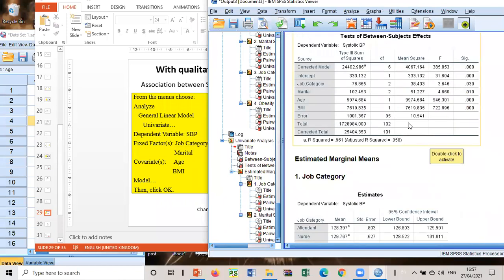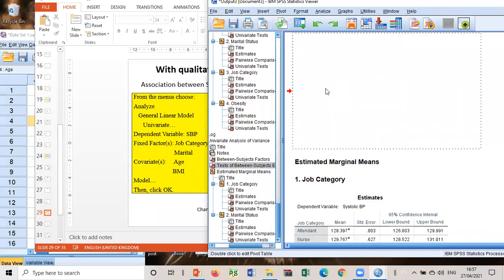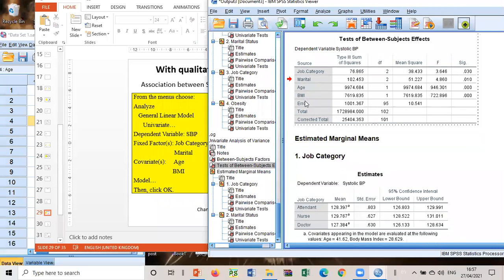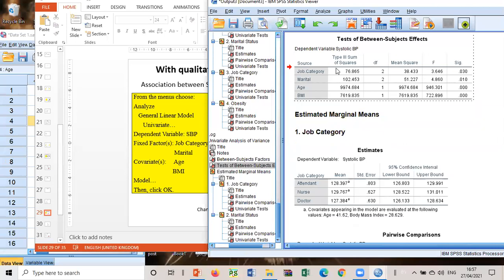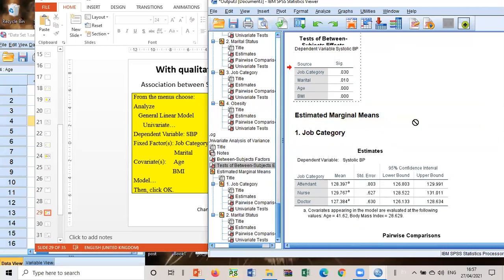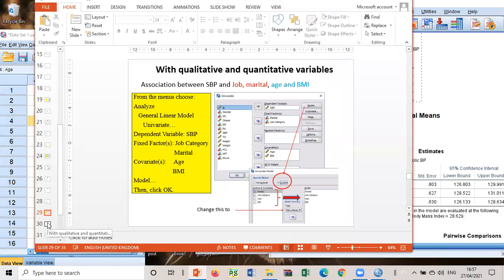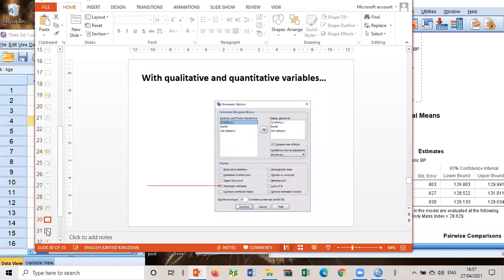Okay, first look, which variables are significant? I'm deleting all this because it's easier to compare, but you don't have to do this. Which variables are significant? All of them. All variables are significant, right?